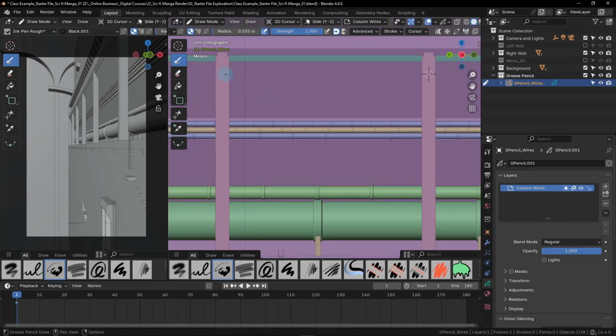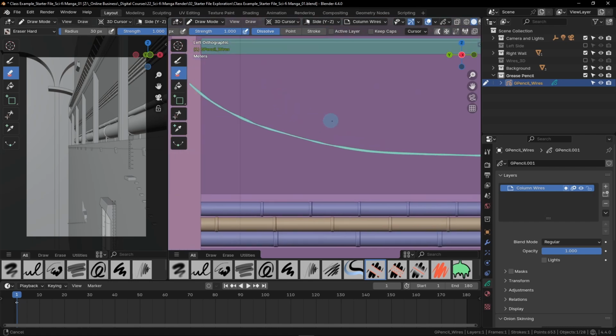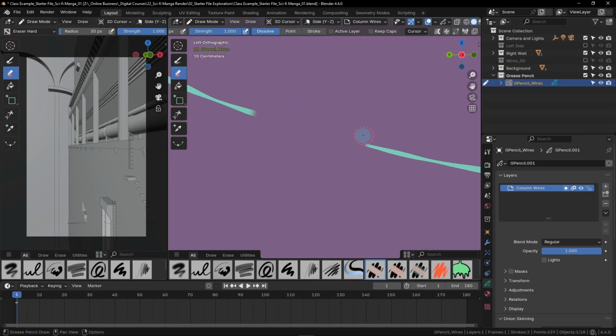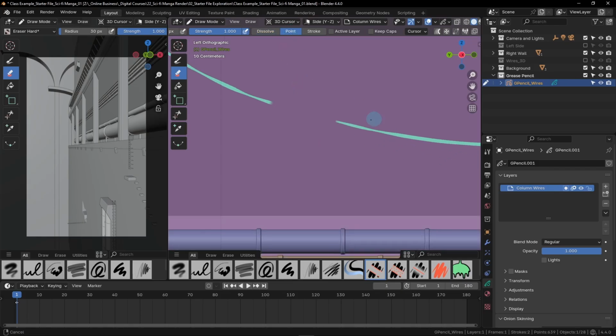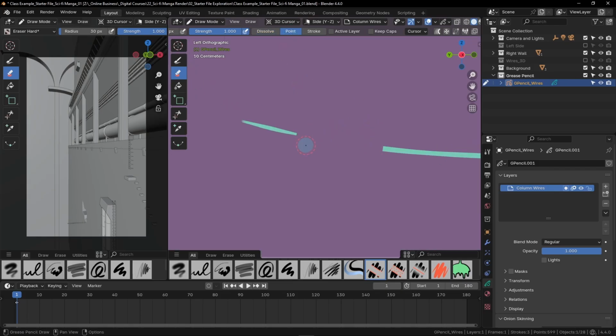Another option that you have is if you draw a line and then you realize you want to erase just a certain part of it, but not the entire line, we can use the erase tool. So we can switch to the erase tool over here on the left. It's just below the brush. And then I would suggest that you switch it to the point mode instead of dissolve. We'll notice that if I go down here and I erase it with the dissolve mode on, it makes a really soft edge on these lines. However, if I switch it to point instead, it makes a nice hard edge on these lines.